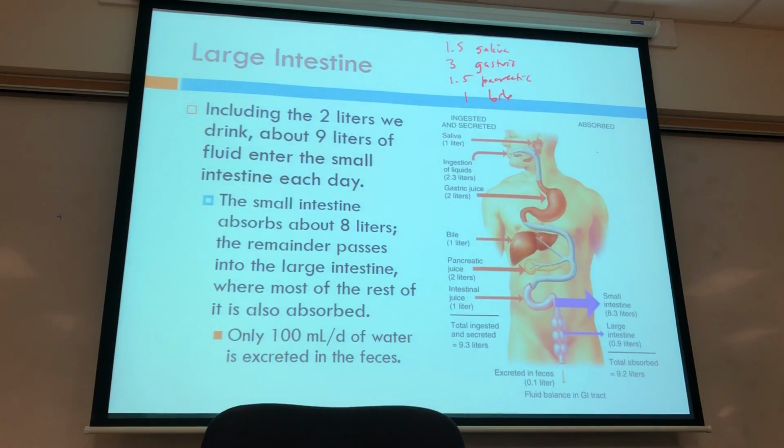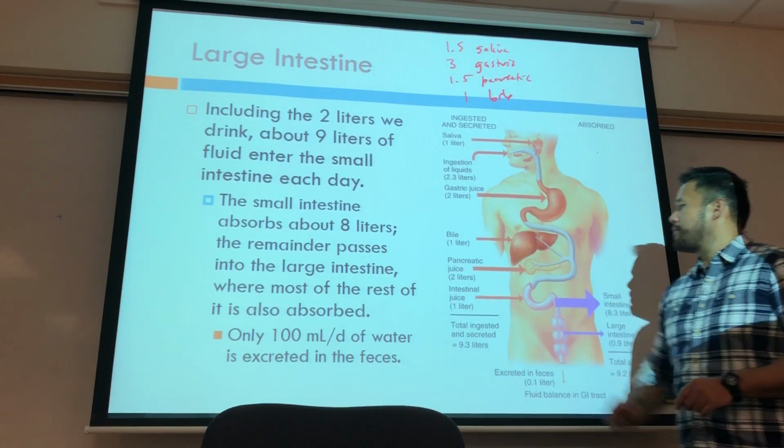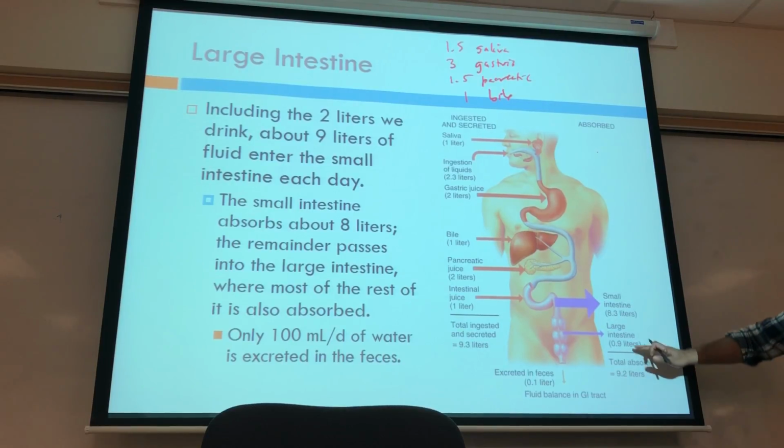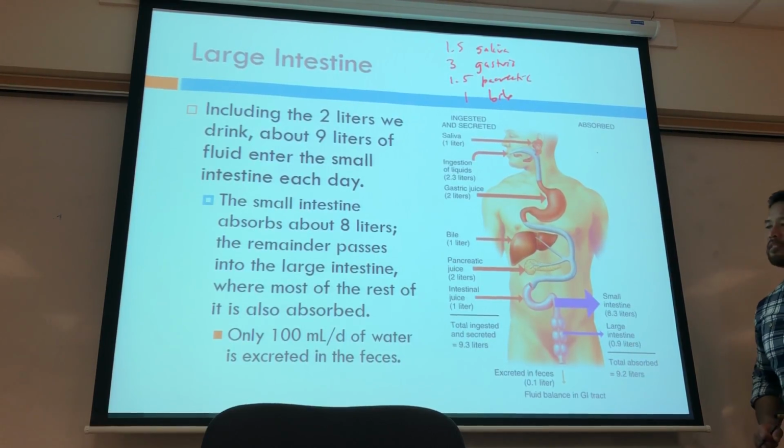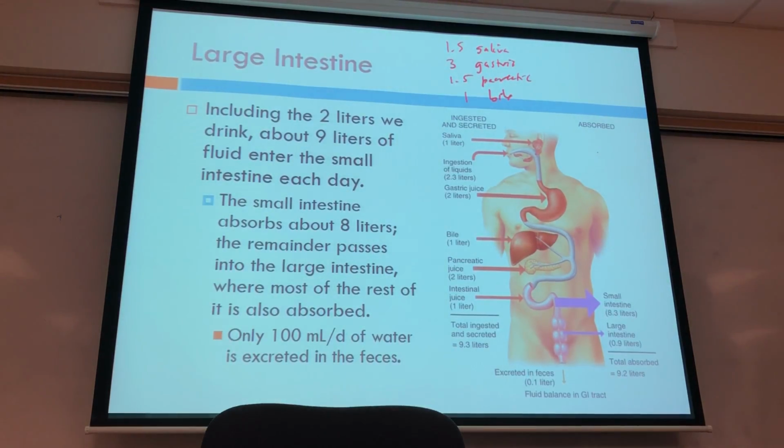What we need to do is look at where that absorption takes place. Now, the absorption really takes place in the small intestine. The small intestine absorbs 8 out of those 9 liters. The large intestine does the final 1 liter of absorption, so that the final bit of what we have left is about 100 mL of water left over in the feces. This is our way of being able to conserve.